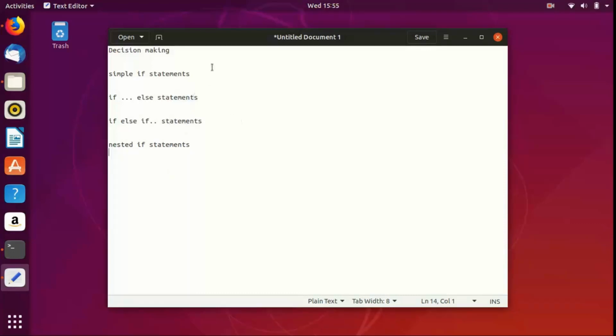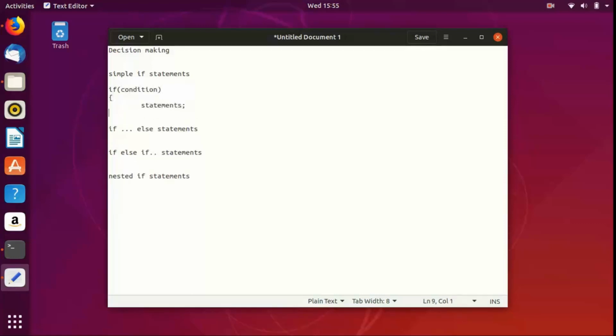So the syntax of the simple if statement: within the brackets we mention the condition, then specify the statements, the actions to be taken, then close it. So this is the block. If this condition is true, this block of statements will be executed.